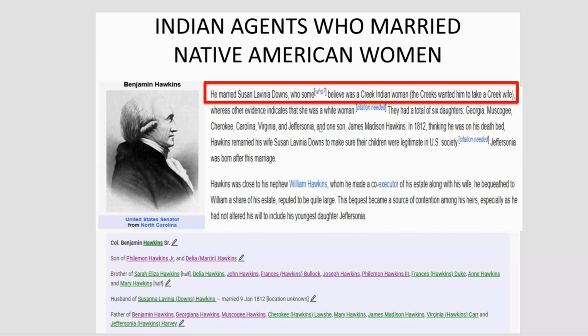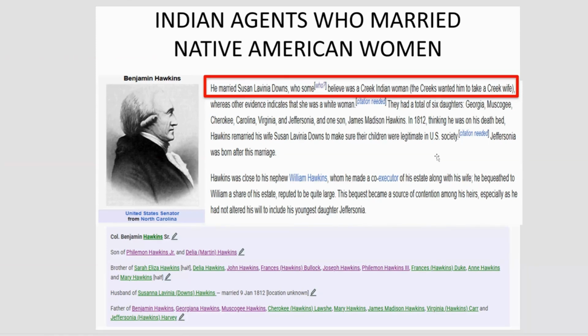So that's why I decided to do these sessions, because I'm learning so much wonderful information that I'm praying is going to help us figure out where to look for that breakthrough. But Benjamin Hawkins has said that his wife was of Creek Indian origin.